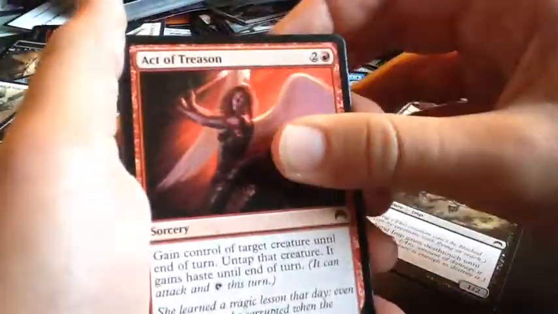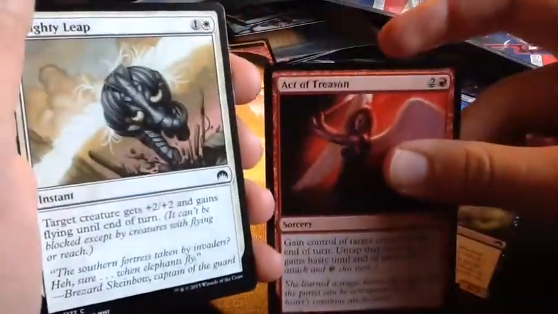Yes, and I said the C word. This is gonna go down terribly. Guess this is what I get. Bang. Act of Treason. Okay. I give up yet again. I give up on life. I give up! Because it's not fair how I can't do anything.